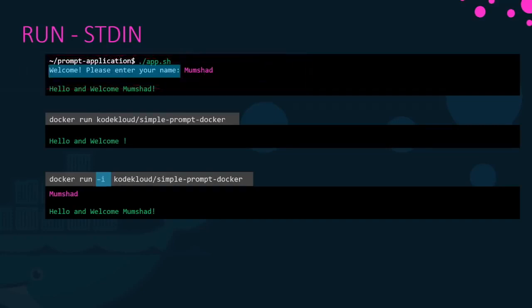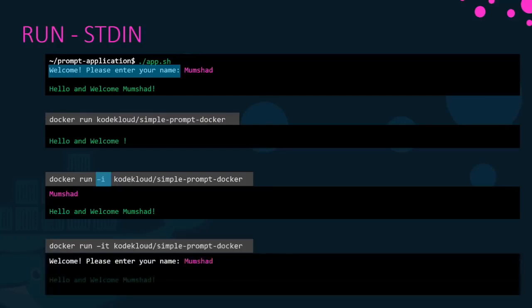But when Dockerized, that prompt is missing, even though it seems to have accepted my input. That is because the application prompts on the terminal, and we have not attached to the container's terminal. For this, use the -t option as well. The -t stands for a pseudo terminal.